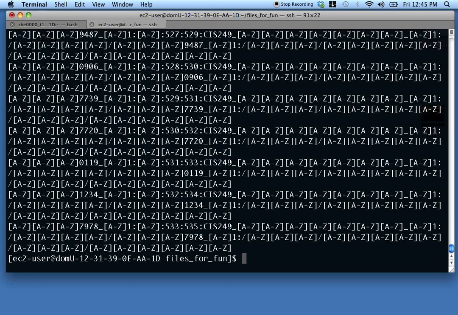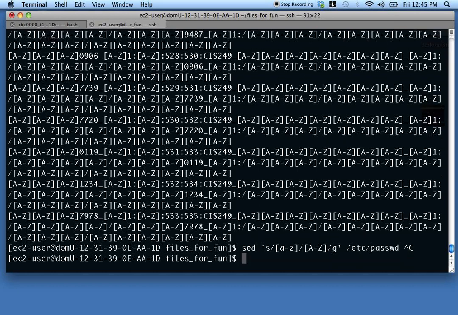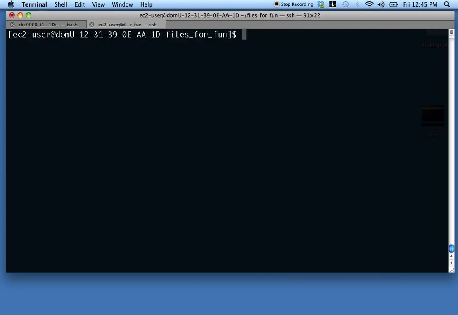That's funny. What it did was everything that matched a lowercase letter, it changed to this string, which isn't exactly what I wanted. But oh well. I'm not really worried about that because I got ahead of what I wanted to look at anyway. So sed can do a lot of things. Substitutes and other stuff. I usually use it for substituting, and I don't use sed a lot. So when I do use it, I usually have to look up the syntax and spend a little time figuring out what I want to do.